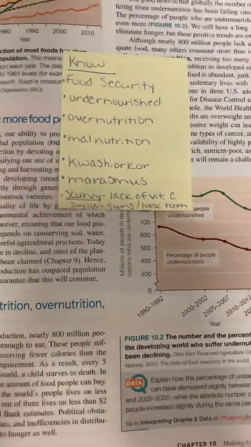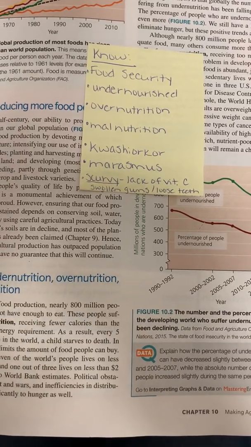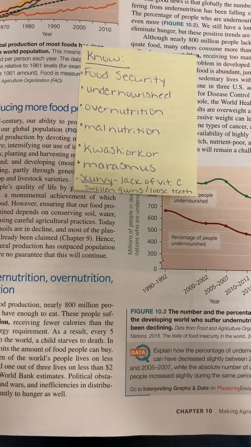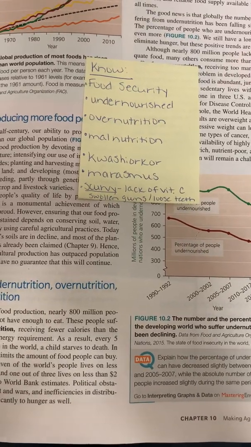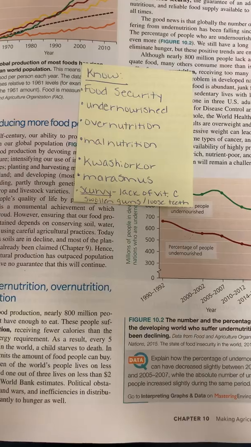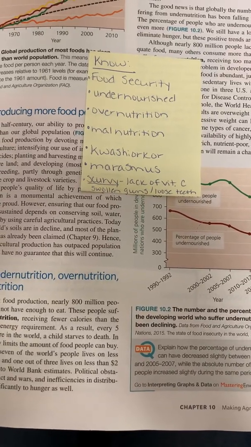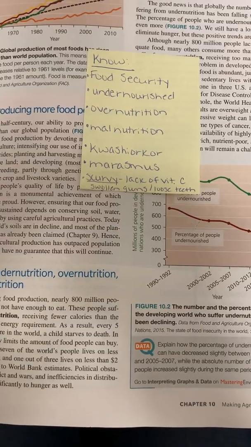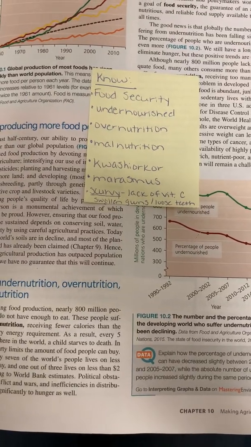So make sure you know the definition of food security: undernourished, overnourished, malnourished, and then we've actually got two different types of malnourishment. Overnutrition is actually new. It's happening in the US with our obesity rates and issues. Undernutrition is when you actually do eat food, but you're not getting the specific nutrients or vitamins that you might actually need.